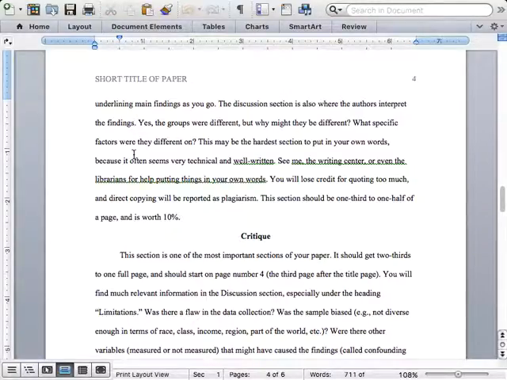You have me, you also have the writing center. Often the librarians are willing to help with things like, how do I understand this research? That's one of the roles of librarians, is to help you access and understand information. So if you're really struggling to put things in your own words, there's a good resource for that.